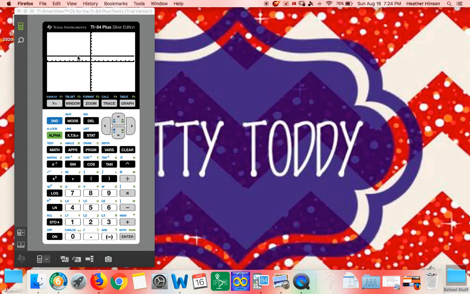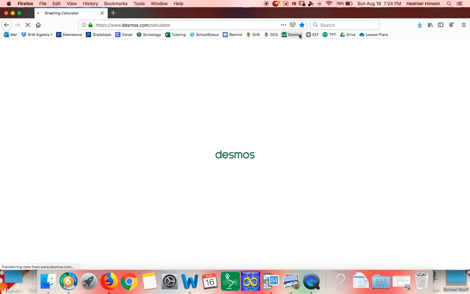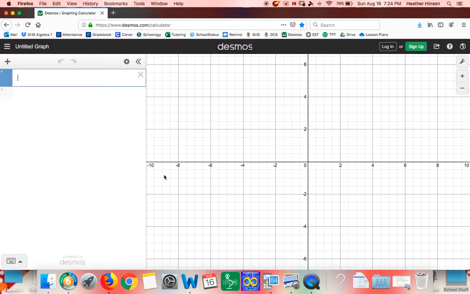If you don't have a smartphone, there are other websites like desmos.com. I'll show you that one that you could go to. It's not going to do the math side of everything, but it'll do the graphing side. So you can at least graph things while you're at home, and you can use this one for that. Just desmos.com, and you can go there.